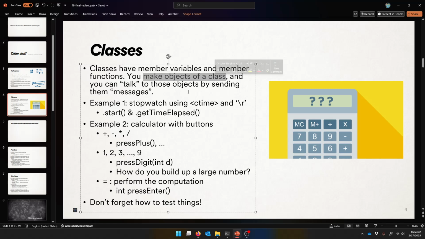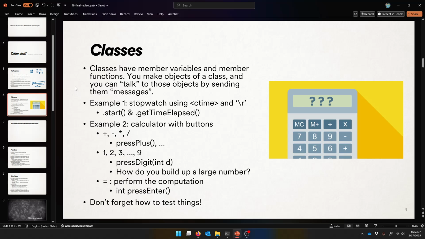And they all know how to respond to your messages. You can talk to them by sending them messages, and that's you calling methods on them. So it's like you're asking a vector to tell you its size, tell you what's at index 42, stuff like that. It's like you're talking to it, and that's helpful for humans. We're just imagining that our programs are in real life, and we can ask our objects things, and they'll respond to us.